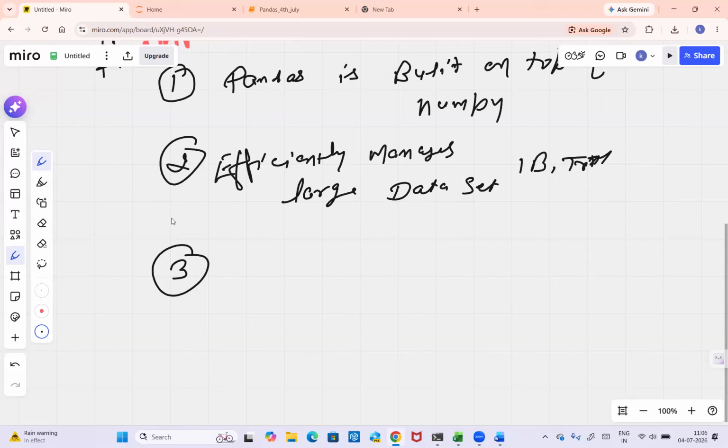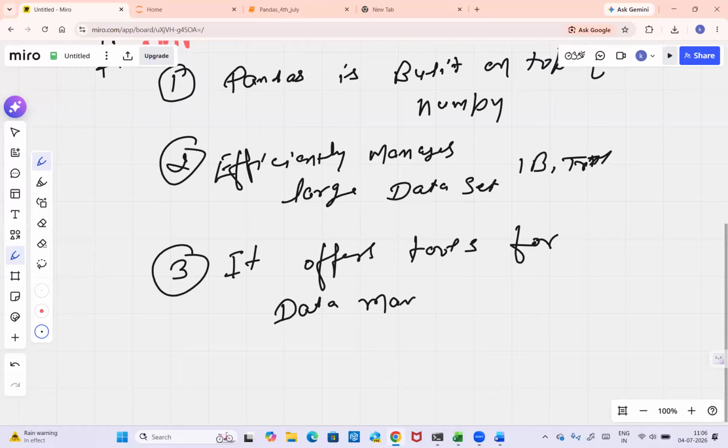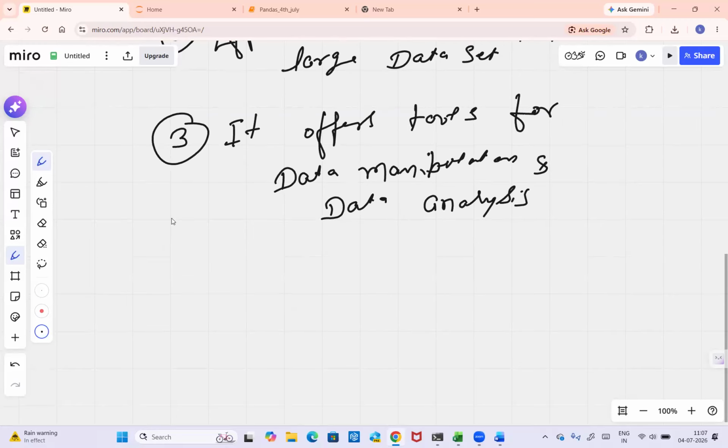So basically I just call it offers tools for data manipulation and data analysis.